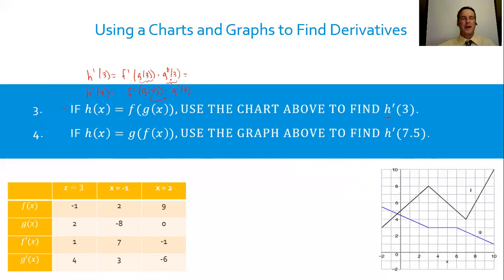Remember, primes mean you're going to have a slope. G's are over here. I'll use this one for this guy right here. We'll use this one for question 3, and we'll use this one for question 4. All right, so g of 3. G of 3 is 2. Here's g, here's 3, is 2. So this becomes f prime of 2. And then g prime of 3, well, here's g prime down here, of 3 is 4.